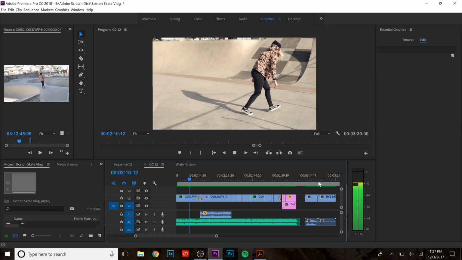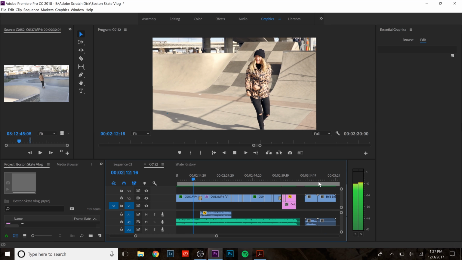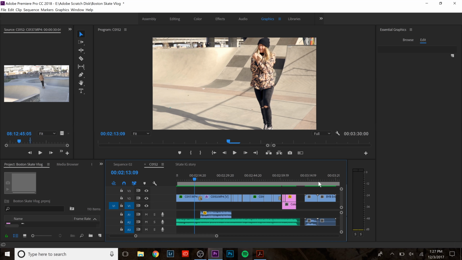Okay, so that is a key thing that you want to remember, is shooting in 120 frames per second, or if you have a camera that shoots at 60, 60 is definitely adequate. Shoot at 60, and then you can slow that footage down. So the rule of thumb is the higher the frame rate you can shoot at, the more you can slow it down. You have to shoot in a higher frame rate. That's about it for this one, guys.